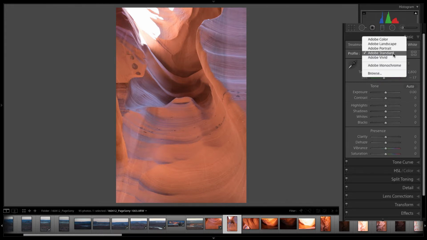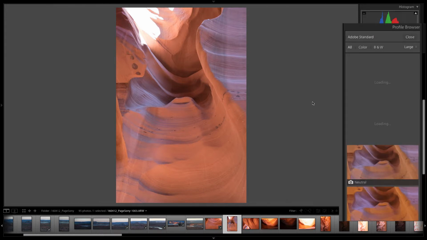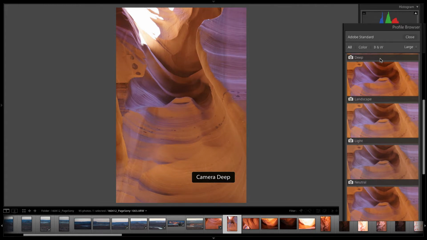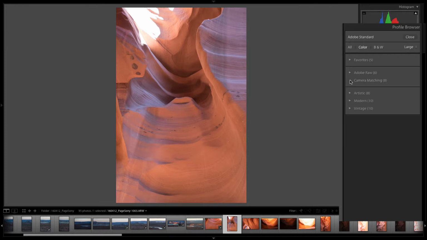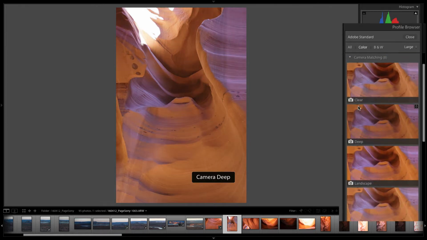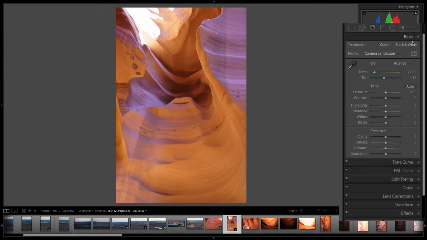Now to show a little bit more how this works, another thing that you might decide you want to do with the camera is use a different profile. Adobe has come out with a lot of different profiles that are available. Camera matching profiles are engineered to look like what the manufacturer has on the back of your camera, and a lot of times they'll have a different profile. You might say, you know what, I like what this profile does by default better, so I can do the same thing. I can change it in the profile.